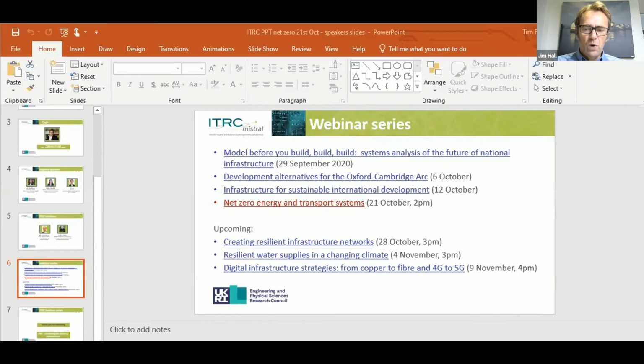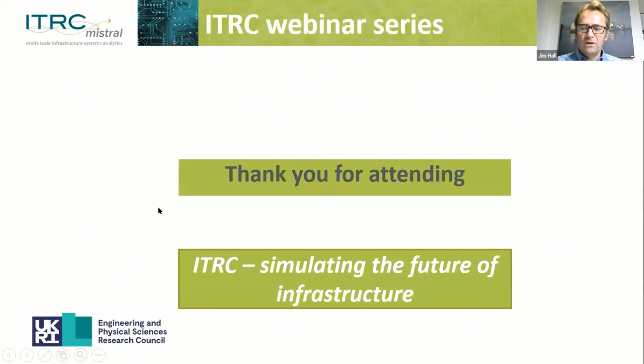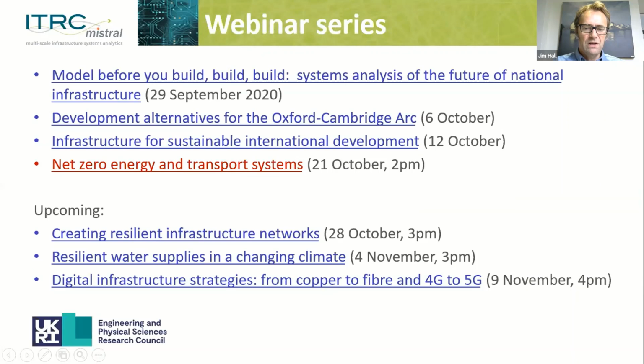On the 4th of November, we're looking at the analysis which ITRC and others have done on resilient water supplies, a focus on England and Wales for that modelling, and also some analysis of interdependencies with the energy sector. So if you're interested in the resilience of cooling water supplies for energy, then that's part of what we're talking about. And then finally, on the 9th of November, we will talk about digital technologies, both fibre and 5G, and the work which ITRC did on analysing those options for the future. So a lot still to come.